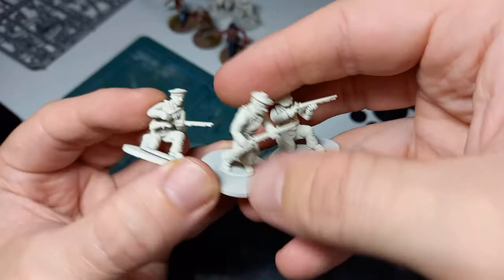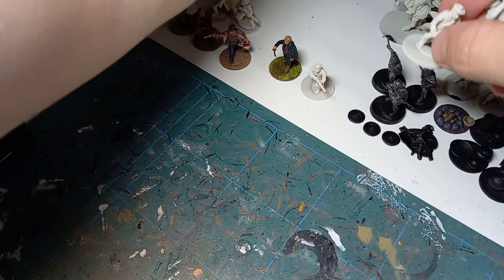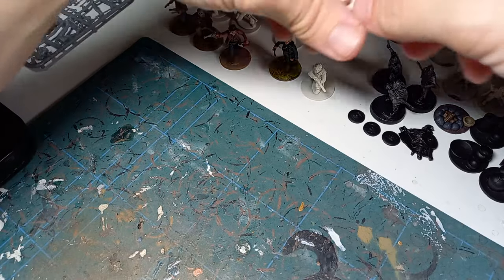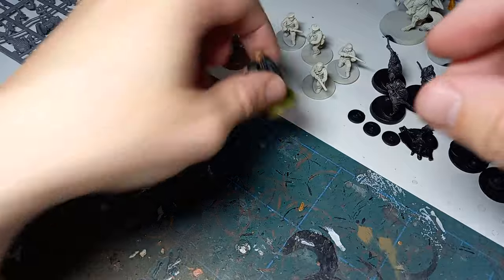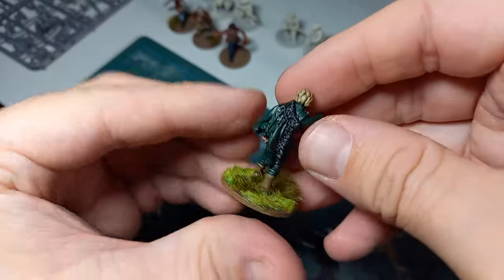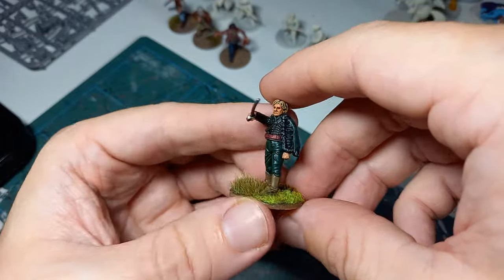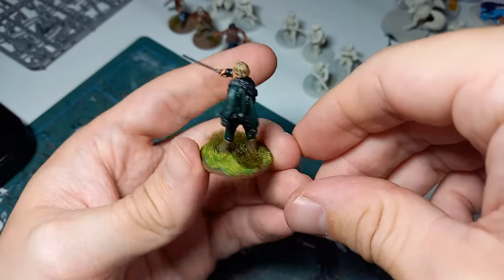So, yeah, really nice kits. They go together really well. And I've flung that miles away. Thankfully, these plastics are nice and robust, so they will not break. So, yes, lots of fun stuff there to be playing with. And as I say, I'll be looking at playing Chosen Men with these. I'll have a video maybe out middle of the week talking a little bit more about Chosen Men and going through the book, because it's quite an interesting one.